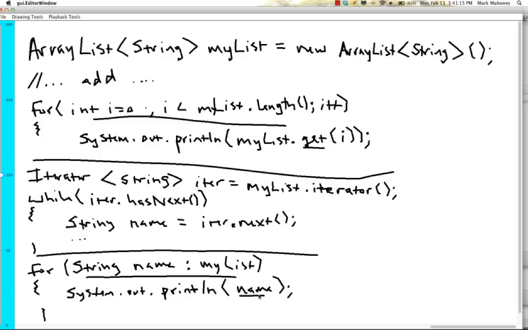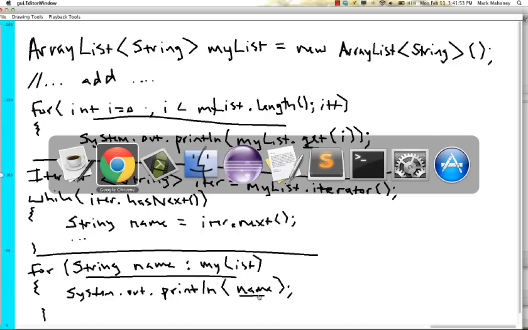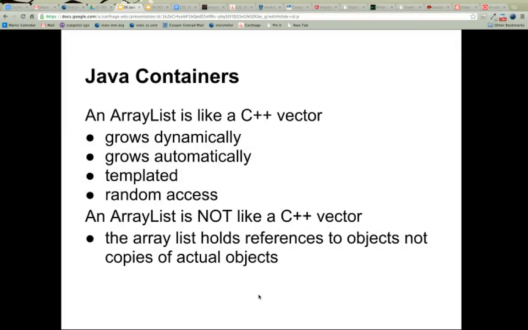Okay, we've talked a little bit about the array list. There's actually a collections interface. We'll talk more about interfaces later, but this collections interface makes all containers kind of look and feel similar. So all of the lists kind of look and feel the same. We've only looked at the array list, but there's also something called a linked list, which is again a generic container that you can iterate through, but it has links forward and backward instead of being array-based. There's a container type called a vector. It's kind of an older data type from the very early days of Java. We don't use vectors anymore. We use array lists and linked lists, but you might see vector code here and there.